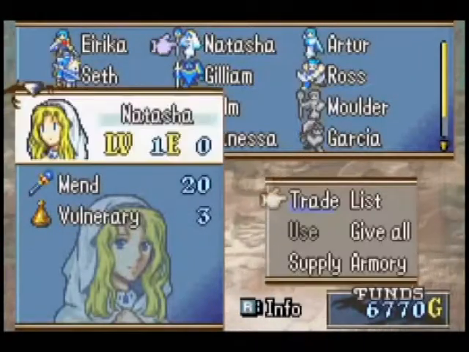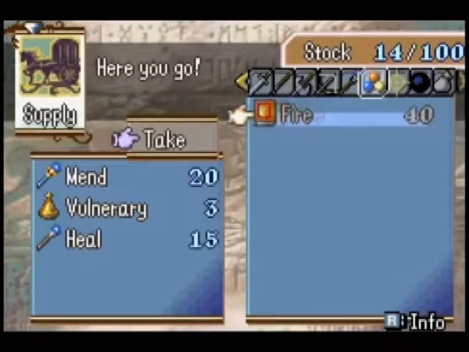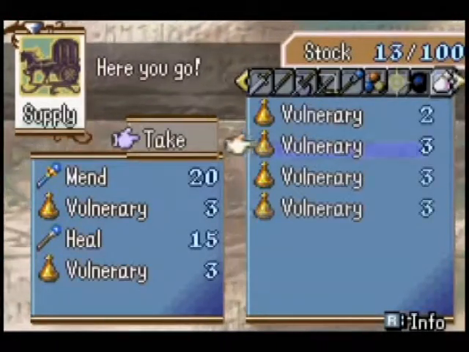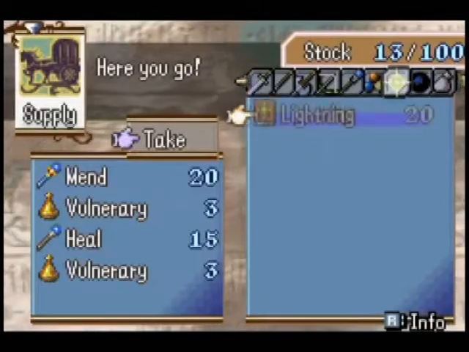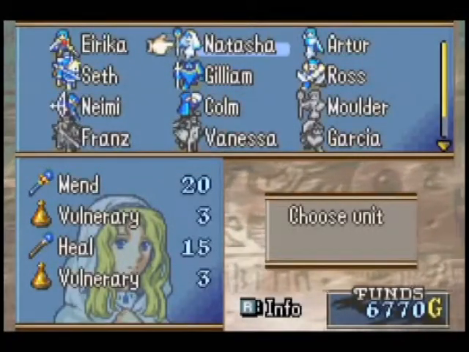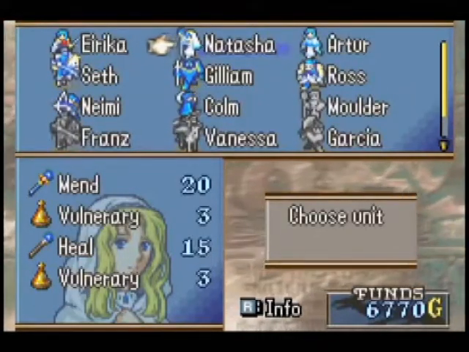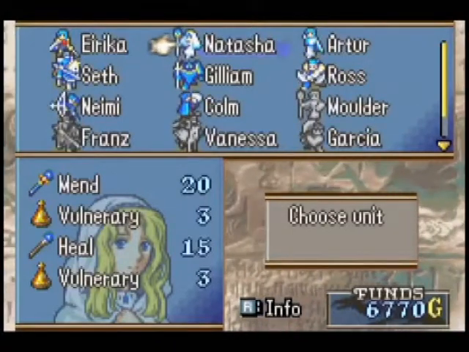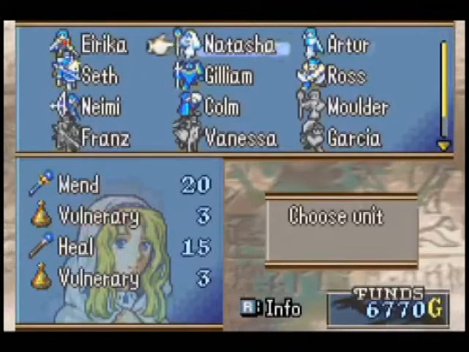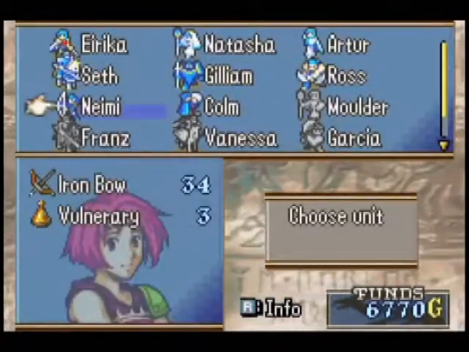Now, let's put that supply thing to use. Let's get out Mulder's healing staff and a vulnerary, just in case. One thing you can always do with healers is take healing items and then have them trade it to units that need healing in case you somehow run out of uses on the healing staff. Oh, by the way, Natasha came with a Mend staff, which is basically a heal staff that restores more HP but has fewer uses. That's all there is to it. Everyone else should be fine, though.